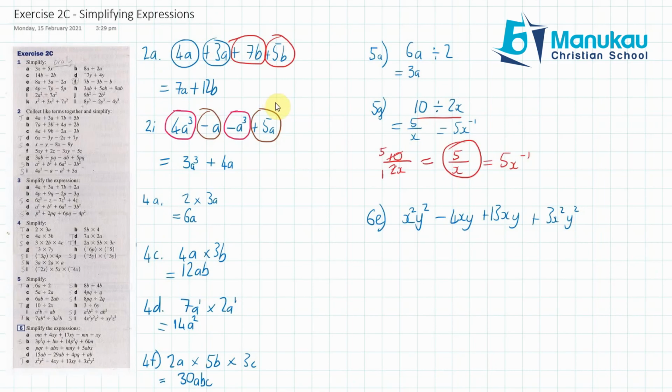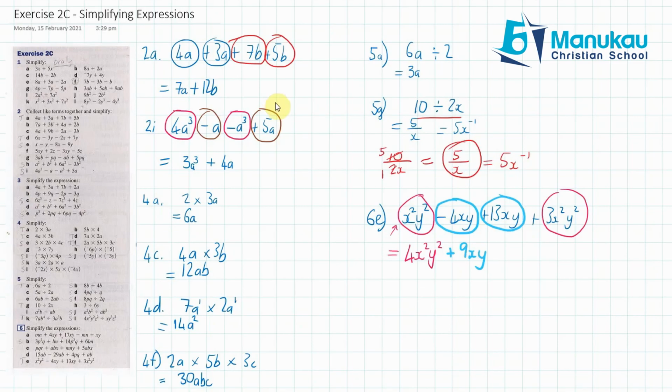Now again, we're just going to look at our like terms. Well, I've got an x squared y squared term. Do I have any other of those? Nope, not minus 4xy. Nope, not 13xy. Here we go. Here's another one. We've got an x squared y squared. Now let's look at these other ones here. I've got an xy and I've got another xy. So I'll add my x squared y squared together. I've got a 1x squared y squared here and a 3 there. So all up I have 1 plus 3, so 4 lots of x squared y squared. And then if I add my negative 4xy and my 13xy, 13 minus 4, so I'm going to have positive 9xy. And that is that one done.